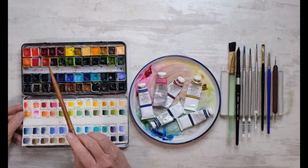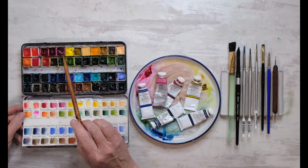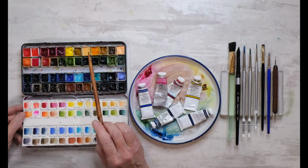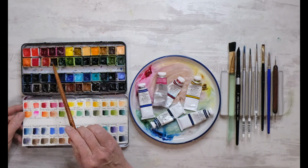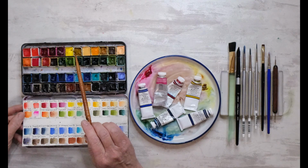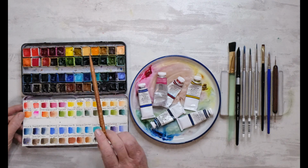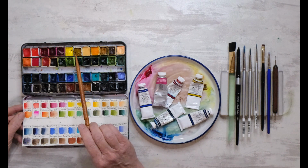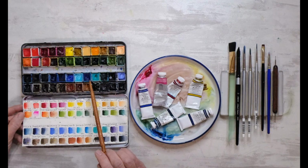My quinacridones, which are transparent, are quinacridone Rose, quinacridone Magenta, quinacridone Gold, and quinacridone Burnt Orange. Another really transparent one that I'm going to be using for mixing, I switched this one out just recently. This one's Nickel Azo Yellow by M. Graham, which I like to mix with quinacridone Rose or Magenta and with a phthalo blue-like blue. This is Schmincke's Cerulean Blue.